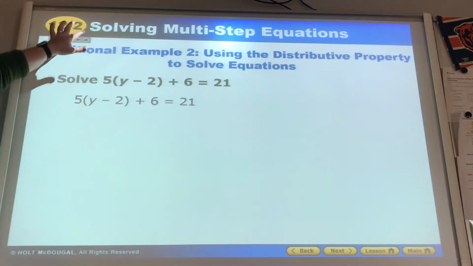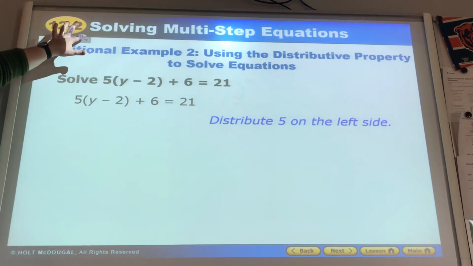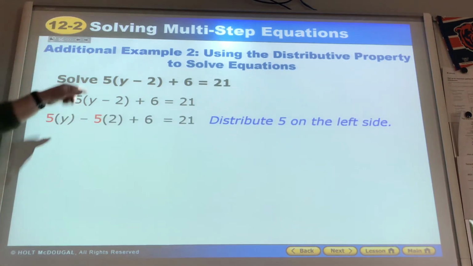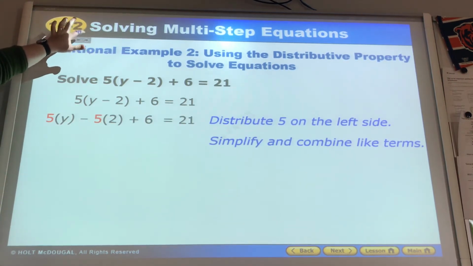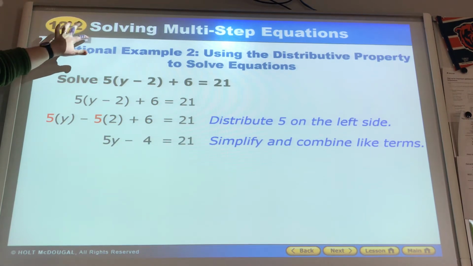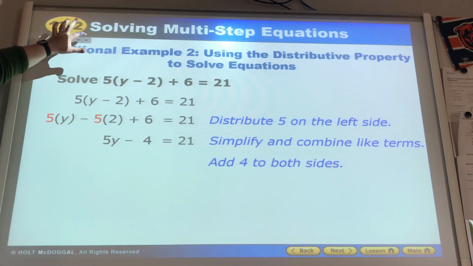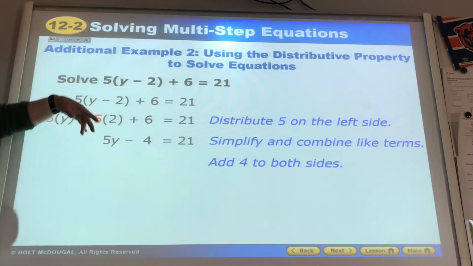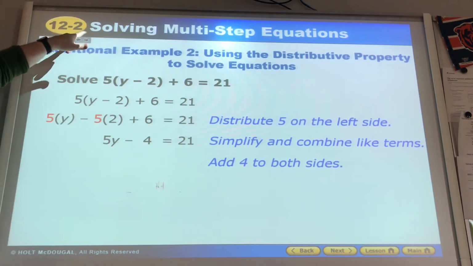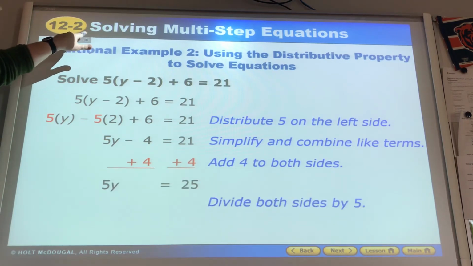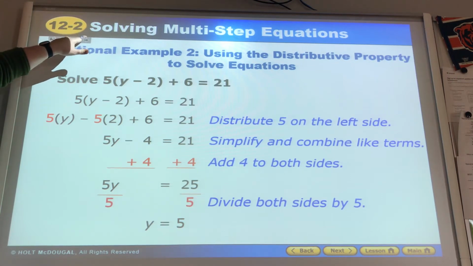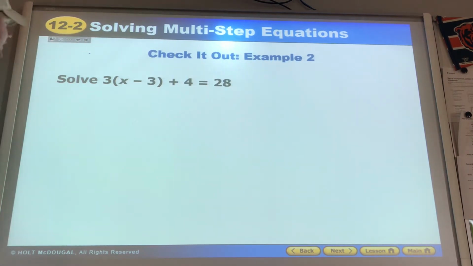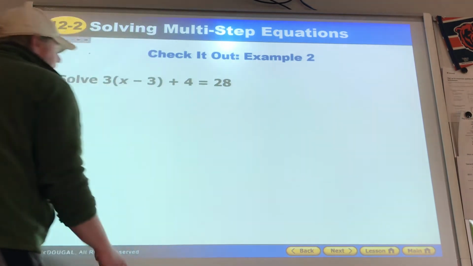All right, here they are. They use their distributive property. All right, they multiply that out. There we go. Then they did it all. They multiplied it and combined like terms, all in that one step. Then they add 4, then they divide by 5, and then they get their answer. So, if you like my written way better, that's fine. I did show it out a little step by step more so.